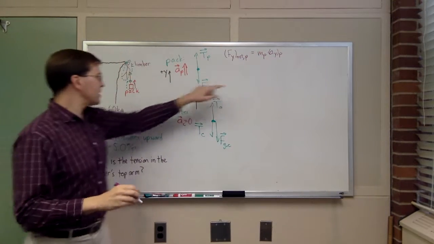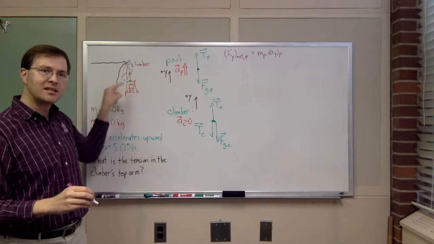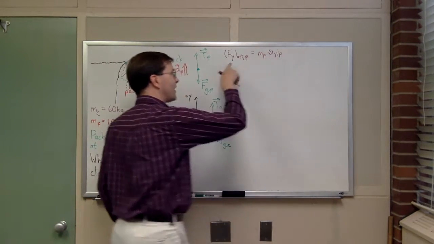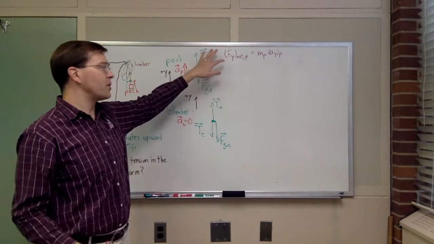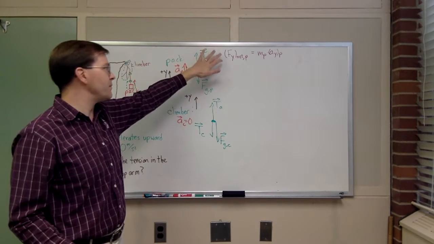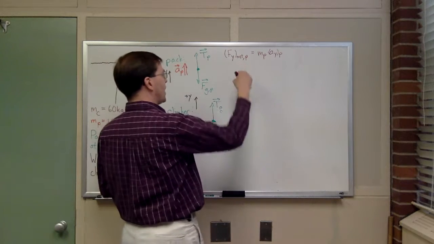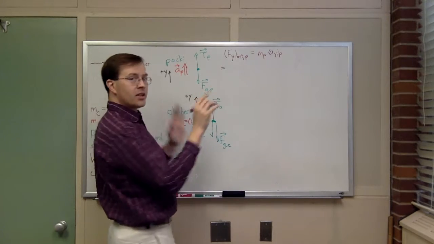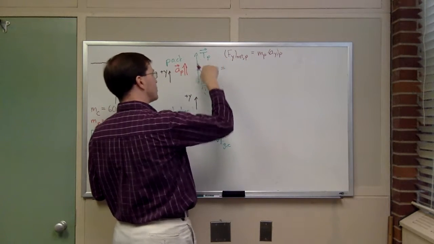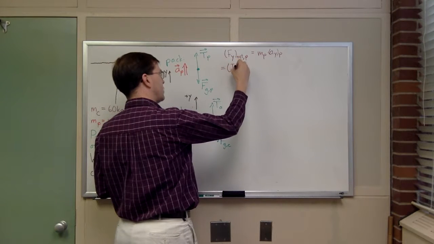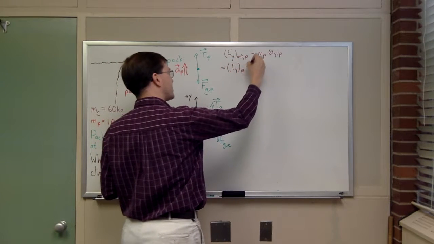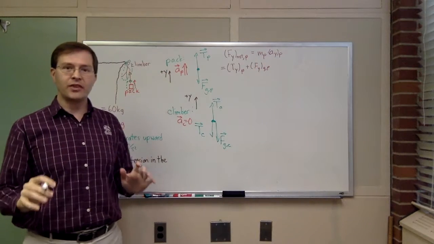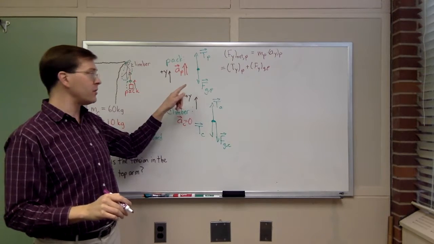Why mass of the pack? Because that's what's inside my dotted line. Anything inside the dotted line is the mass that goes in Newton's second law. And Ay of the pack, I've just said these are the y components. This is the y component of Newton's second law for the pack as my system. So what can I do with this? Well, Fy net of the pack is equal to, I can be completely zombie-like brainless here and just say, well, I've got two forces listed. So Ty for the pack plus Fy gravity for the pack. I didn't have to think for that step at all. I just took every force that's drawn here and wrote it down.